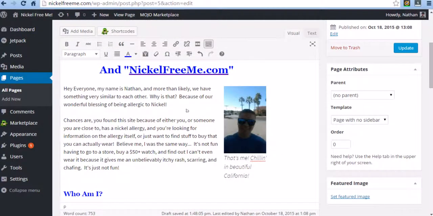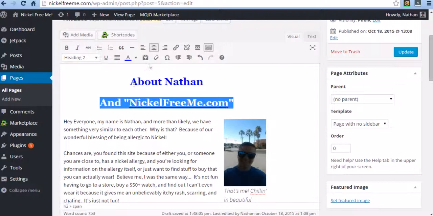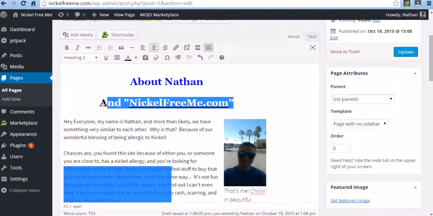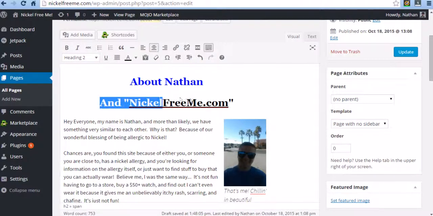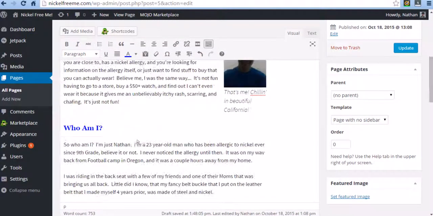So once you get a picture in, for changing text, like the color right here, say I wanted to make this black, you can highlight it, and then you just go up here and say black, and then it'll change. But I'm going to change it back to that blue. And as you're writing out a bunch of lower ones, all you have to do is highlight something, and then you see how that A is already that color. You can just click the A, and it'll change whatever you highlight to that color. So I'm going to change that back to black.